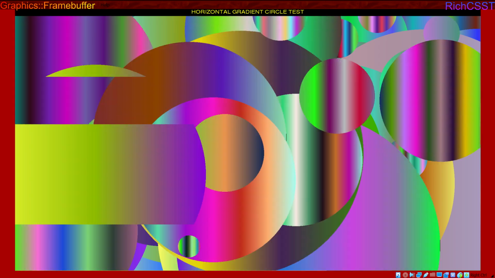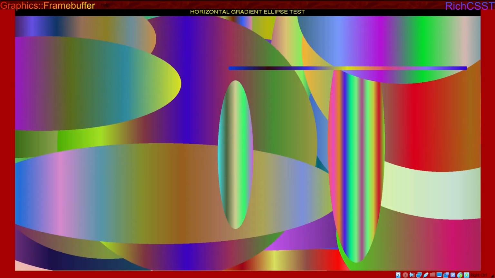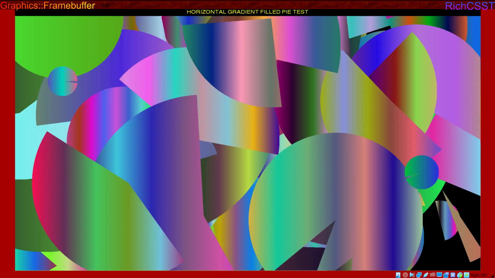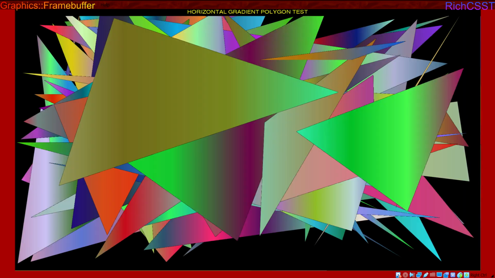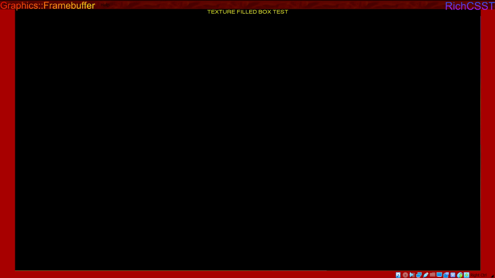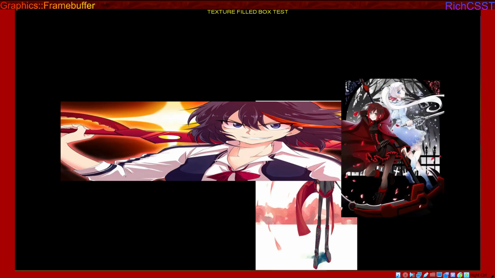See, after the gradients, I do believe it does texture filling instead of just gradient and color. Find out when it's done here. These different circles and different objects with gradients. See, it's doing a horizontal gradient. Yeah, here we go.